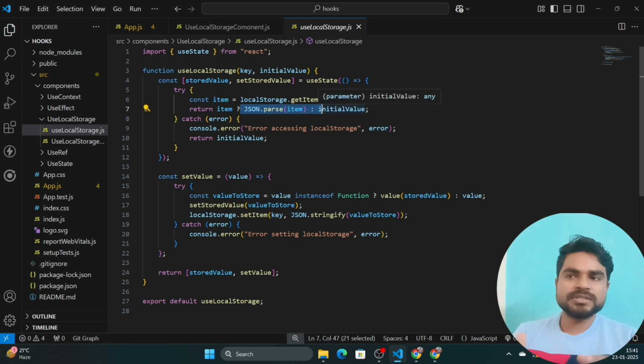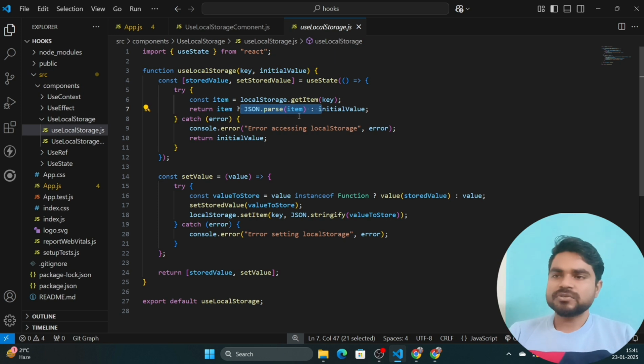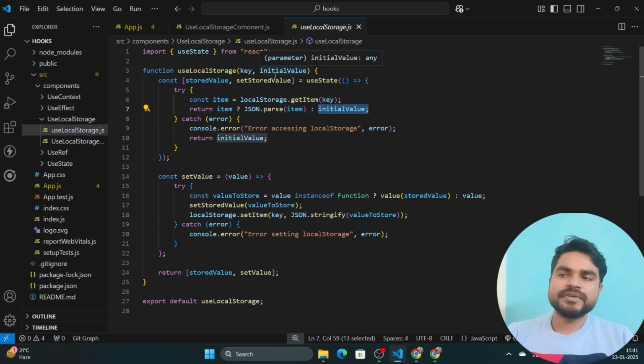Currently it's a string, but in future we may manipulate it using an array or object, any JSON. So if the item is there, it will return the item, otherwise the initial value. And if we get any error there, we just return this console.